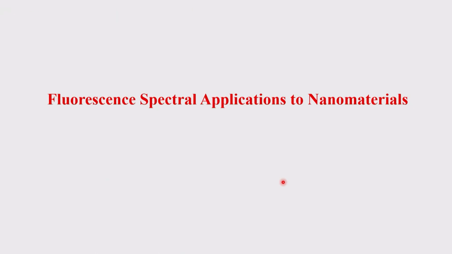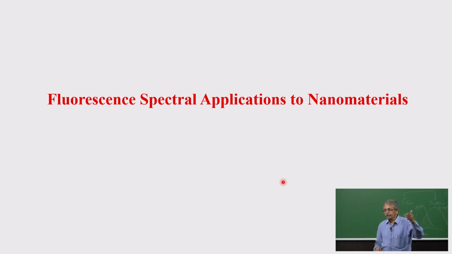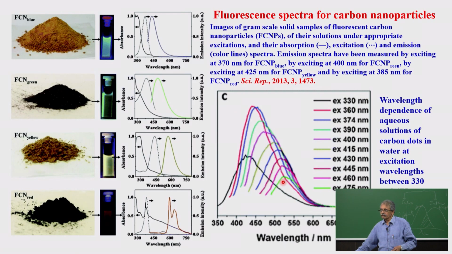Now we will move to some examples of fluorescence. We have looked at the examples of the inorganic coordination complexes, and the planarity, non-planarity, etc. for some coordination complexes compared to the ligand. Then we looked at the FRET process in coordination complexes, and FRET process in protein enzymes, etc. Now we'll look at some applications on the nanomaterial side. Kindly look at this particular slide.